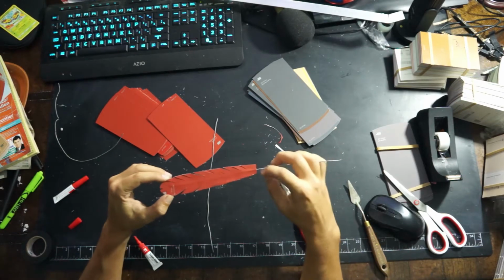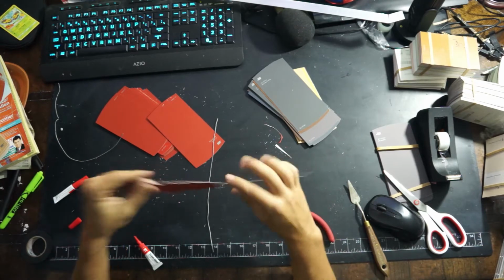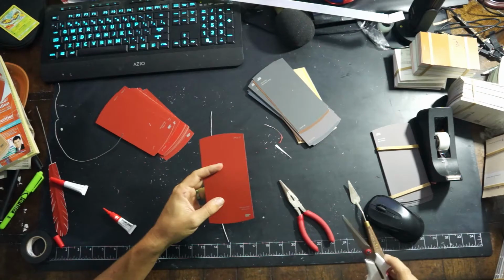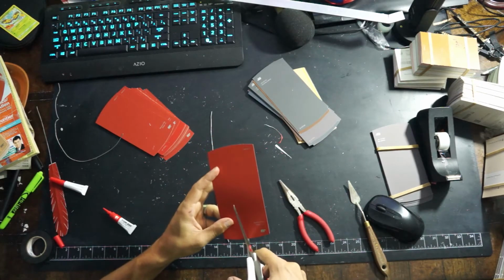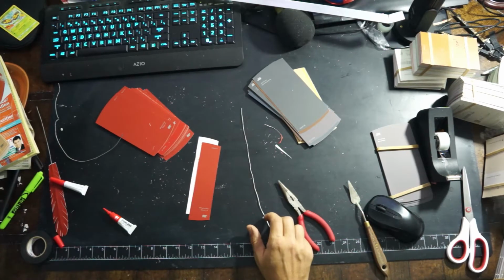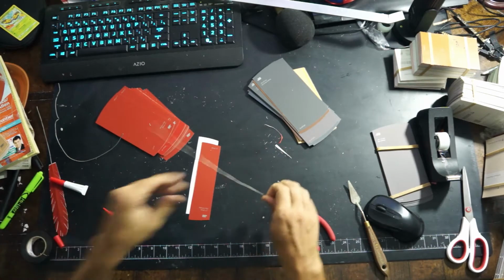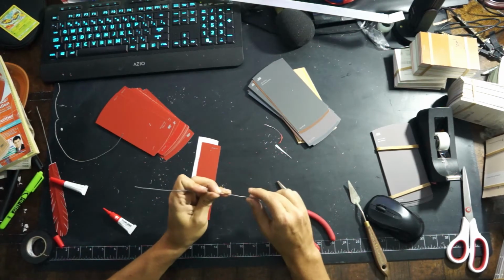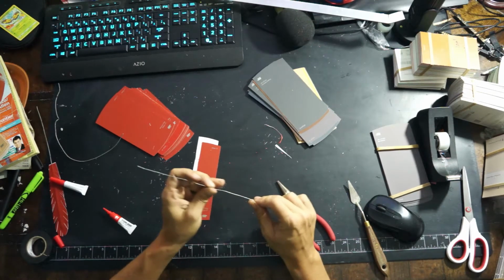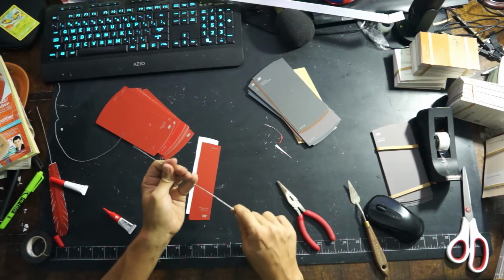Maybe a little bit longer, but this all gets covered up with other feathers, so that part doesn't really matter. But what we're going to do, it's pretty easy. Take one of these bare swatches, I guess what you want to call them, and we're just going to slice it right in half. And I've got a length of wire here, just from this nasty old coil I had in the garage. I think that it's maybe 18 or 20 gauge. It's thin, but it's not so thin that it's going to collapse under its own weight. So I straightened it out as best I could. It's still a little wobbly, but that's okay.